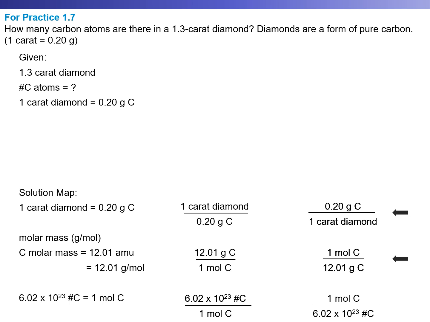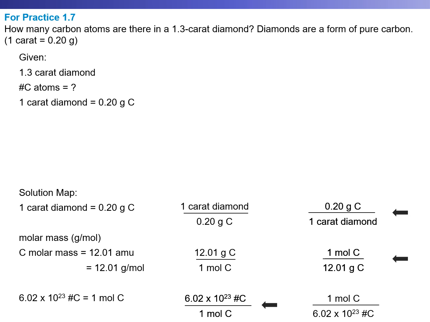And if we go back to our second conversion factor, that got us out of grams and into moles, but ultimately we don't want to be in moles, we want to be in number of atoms. So we're going to pick the conversion factor that gets us out of moles. Moles will be in the denominator, and just so happens leaves us with the number of carbon atoms on top, and that's going to be this conversion factor right here.